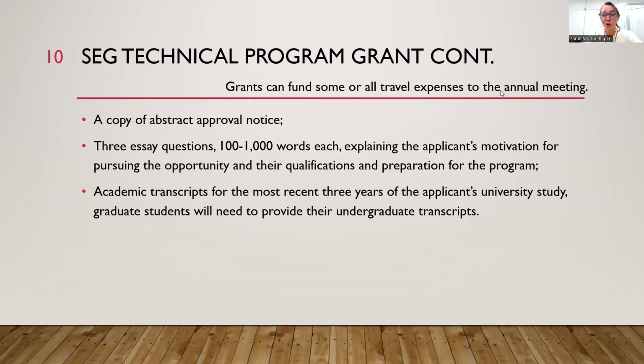This technical program grant is more interested in you as a member, and basically are trying to see how involved you are and what sort of ideas you can potentially bring to the table. Because not only do they have these funds for you to attend the meeting, they often have events for you at the annual meeting as well. Like, I believe I attended a career networking event where I spoke to some of the more senior members who were in all sorts of different career paths within geophysics. And so it was really interesting to learn about the different careers, but the society as a whole just wants to help shape all of the students and provide resources for them.